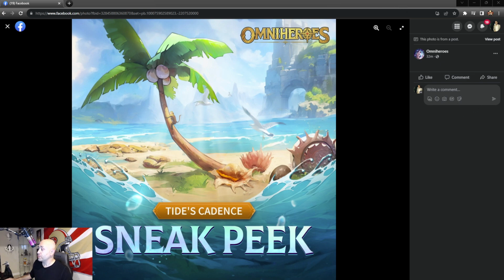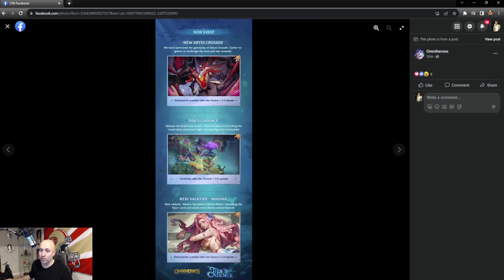So let's go through what's going to be going on in this new update. As you can see here, it's going to be an island-based summer event. I know summer's almost over for most of us, but better late than never. It looks like we got a lot of water here, a little bit of an island, and a castle in ruins, so I'm not sure exactly what that's all about. But if we scroll over to the next one, here's what is going to be happening.